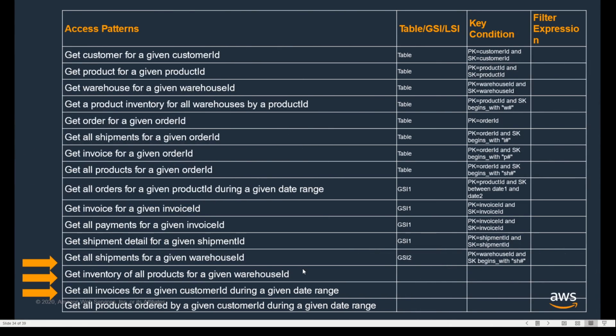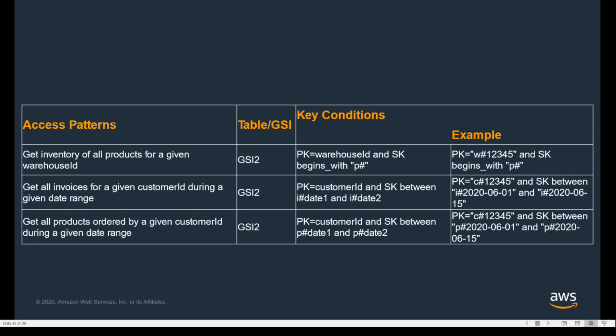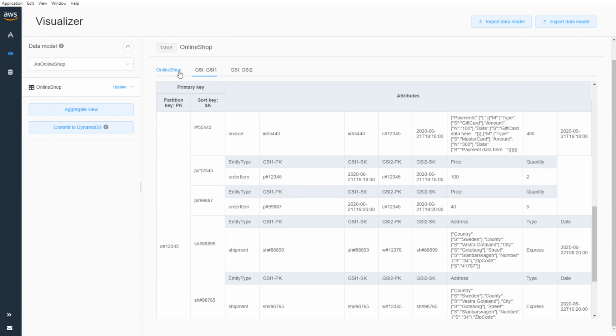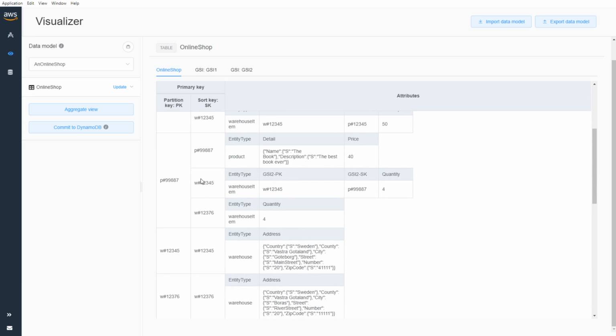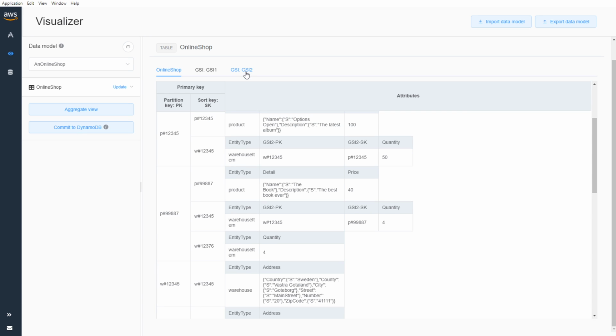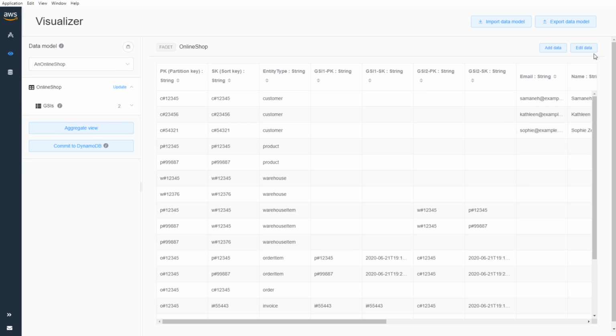So in this particular example, if we go back and look at those queries, what we can see is that we have a partition, again, query for products of a given warehouse ID. Oh, I don't think I did show you the products in a warehouse. Let's go back and look at that. If I look at products in a warehouse, I'm inventorying on the actual product warehouse items, right? And since warehouses are already indexed on GSI2, it doesn't really matter that the warehouse items aren't on GSI1. It looks like this warehouse item is actually missing some attributes. We can go ahead and update that real quick. Let's do that.